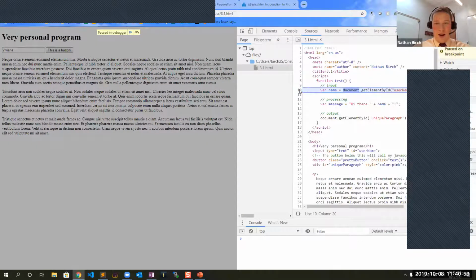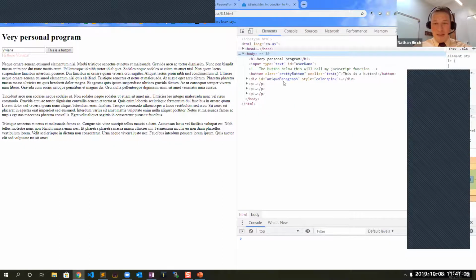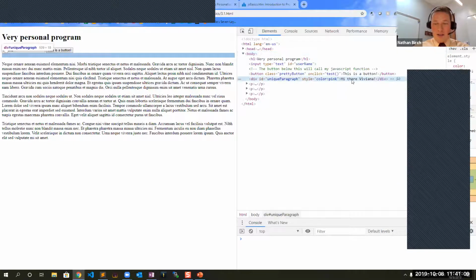Oh, we had a breakpoint. I'm taking out this breakpoint and letting my code resume. Okay, look what just happened. This was not there before. This just magically popped up on the page, and that is where the div was. If I go back to the elements and I see that div, now I can open it and see, oh wow, this message just magically appeared there. And it is like magic. It's pretty intense. But I took that input, I put it into a message, I just made a variable for it that I wanted to output to the user.